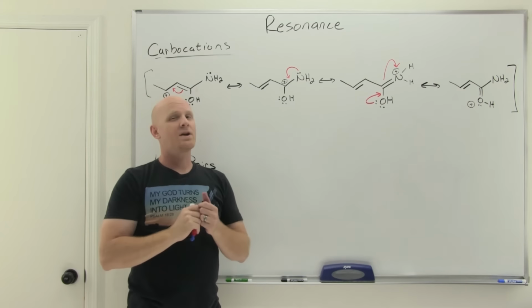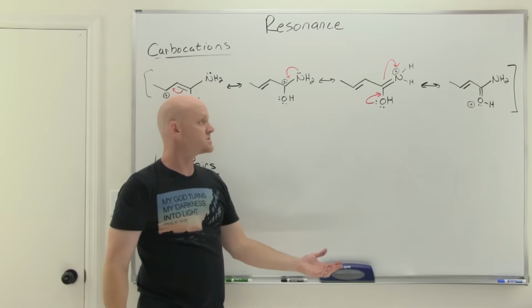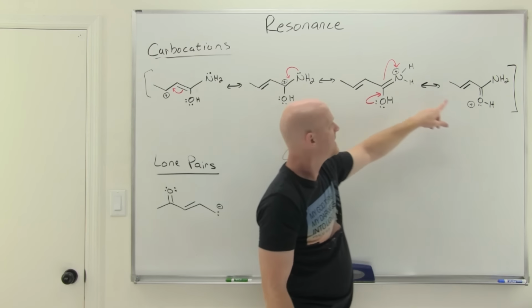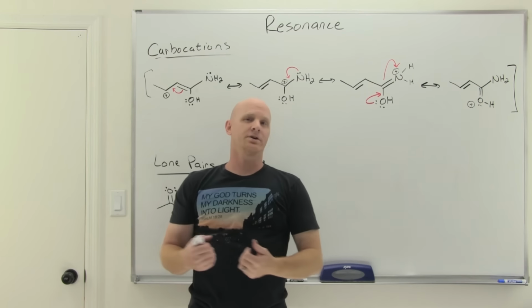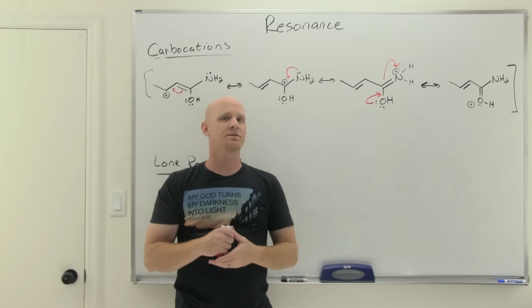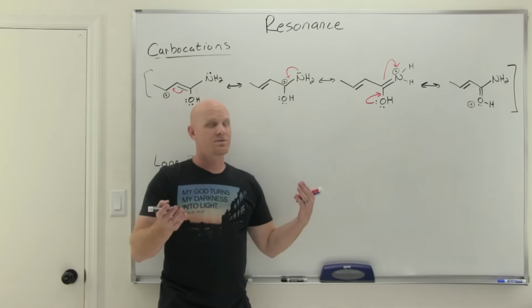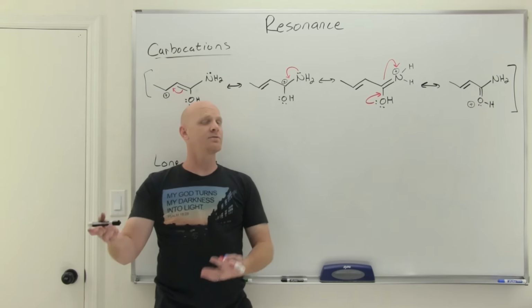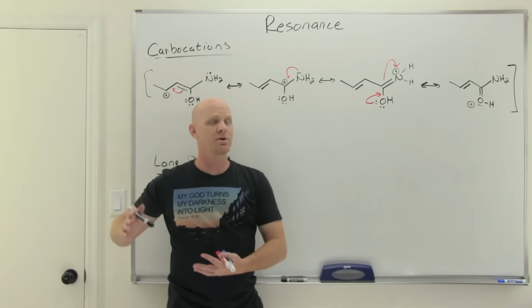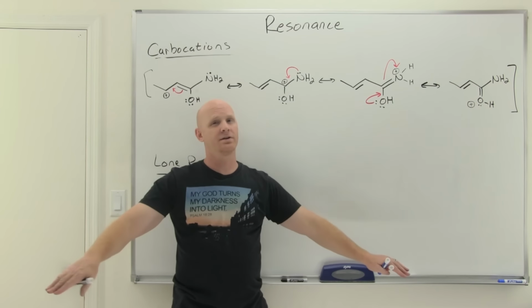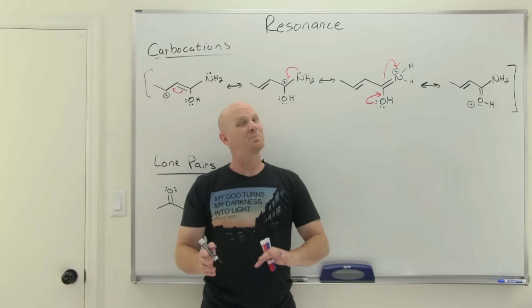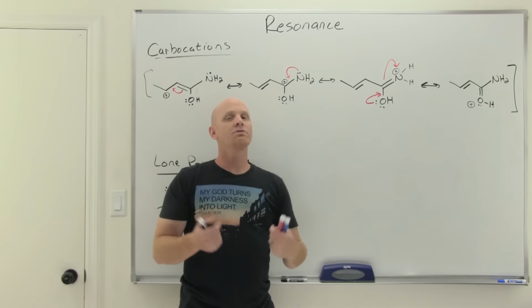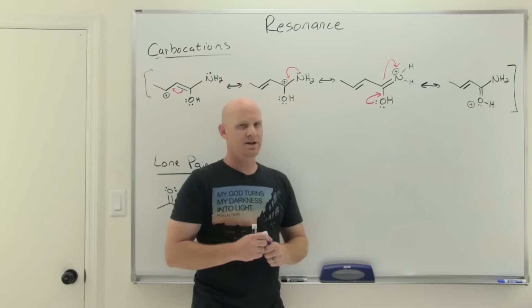In the last example, we had all carbocations in our resonance structures, but now we also have a nitrogen cation and an oxygen cation. And the question we have to ask now is major versus minor. Who's the most stable resonance contributor? All right, so for a positive charge, it's the opposite of negative charge. Negative charge, you typically want to put it on the most electronegative atom, period. For a positive charge, you typically want to put it on the least electronegative atom, but not period. So all things being equal, you want to put it on the least electronegative atom.